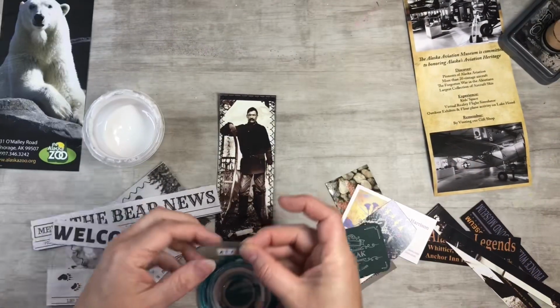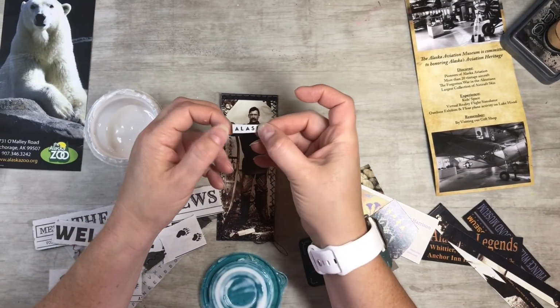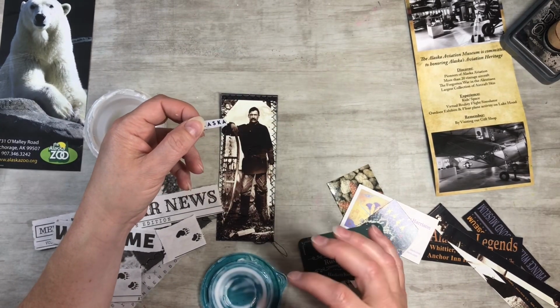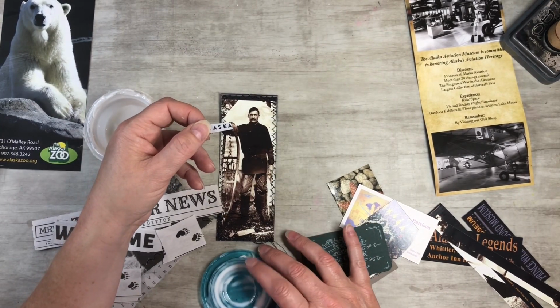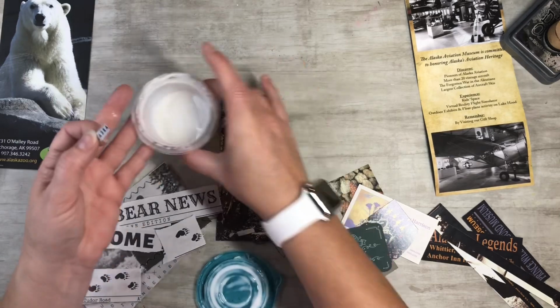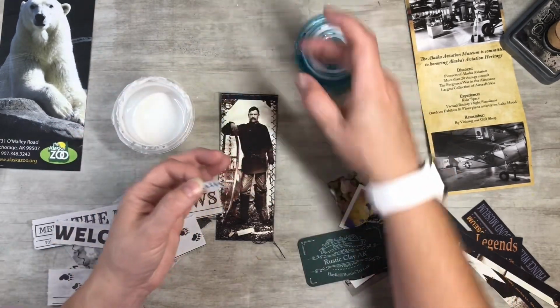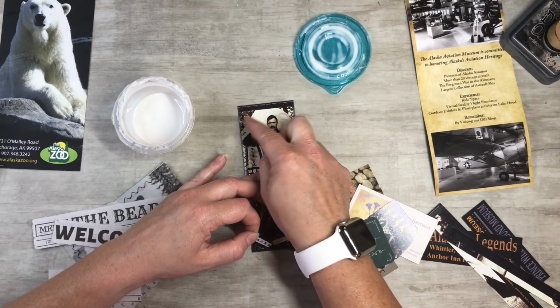So, okay, another thing you could do, like I want to use this little magazine clipping that says Alaska, and I want to put it down, but it's a little shiny. So I'm just taking the solution here and just some of it off the lid and just kind of tapping my finger on it. And you can even go like this with it.